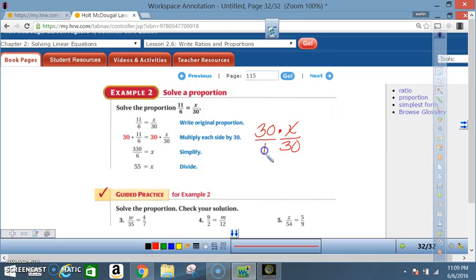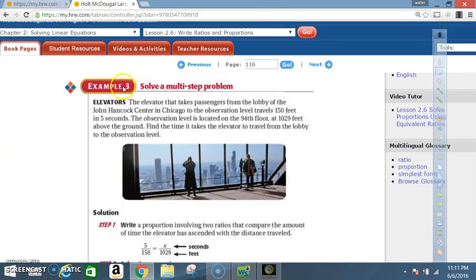x. Now, for those of us who can't see that and can't do it mentally, you do it by showing your steps. 30 times x over 30. There's a 1 there. 30 times x is 30x. And 1 times 30 is 30. 30 divided by 30 is 1, so you're left with 1x. And that's how we end up with x right there. Once again, mentally, you would say 30 over 30 cancels, and you're left with just x. Or you can go the long way. Once you do that, you end up with x is equal to 330 over 6. Now, 330 divided by 6 gives you 55, so x is equal to 55.